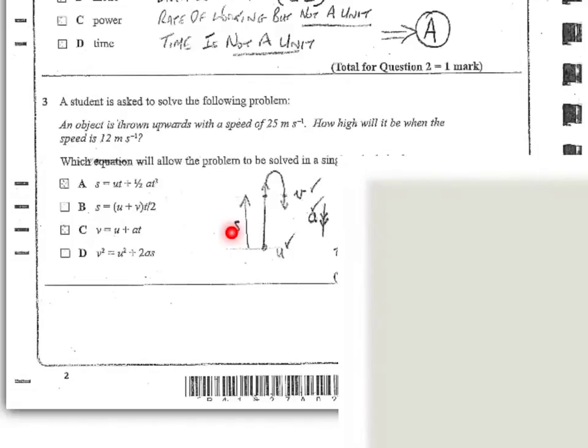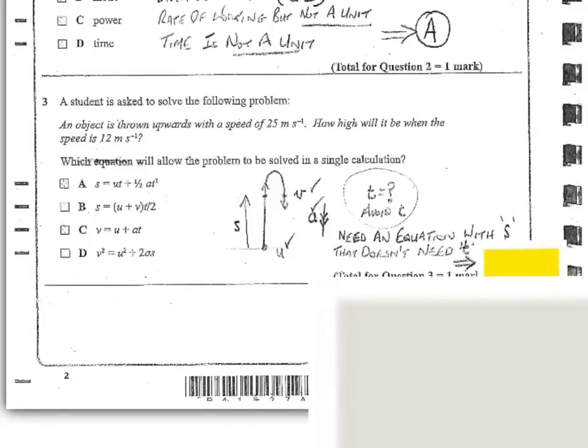And obviously if we were actually solving this, we would be mindful of the fact that S could have a value on the way up and a value on the way down. But really we're going to be looking for an equation that, because T is an unknown, doesn't involve T, but involves these other things which we either know or are interested in. So we've got our one unknown of S and we've got U, V and A, but we want to avoid T. So we need an equation that contains S but doesn't require us to know T. And if we look at our selection there, we're basically eliminating any equation that has T in it. And the only one that contains the values that we're interested in but avoids T is D.